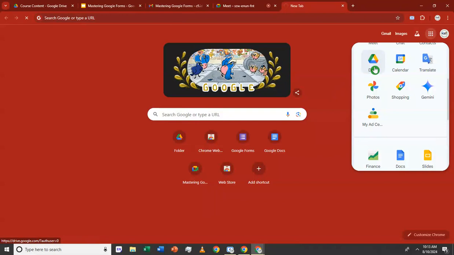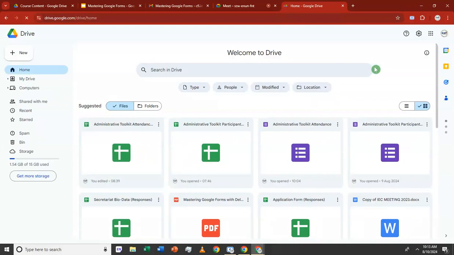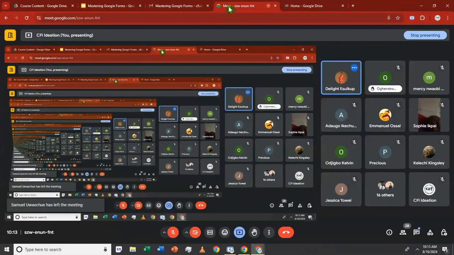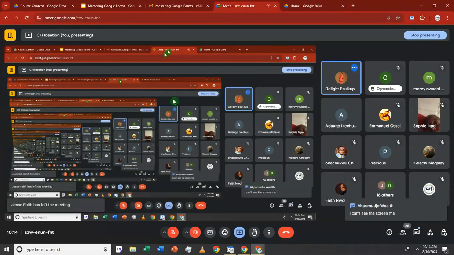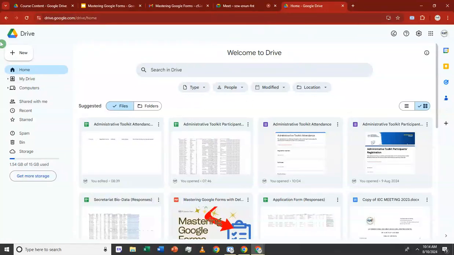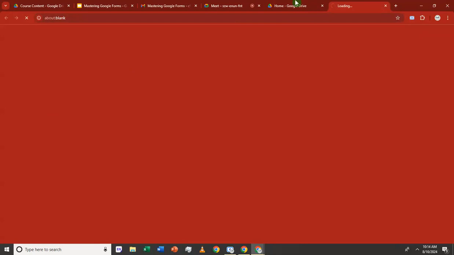That's to say that you can easily collect your data from your form and input them into a sheet without stress, without any force. So we have different uses, but the primary use of Google Form is for survey and feedback collection. If I'm too fast, let me know, please. If you notice, I don't know how many of us are in school or in final year, when you want to ask questions or carry out a survey, maybe for your practical or whatever, the easiest and most common way people use right now is Google Forms. You can easily share it to people, both those in your network and outside your network can have access to it.